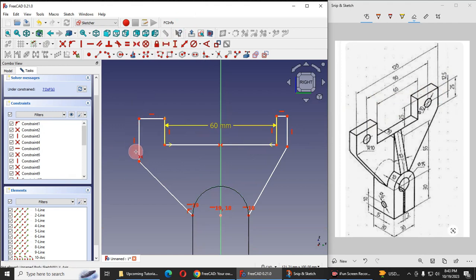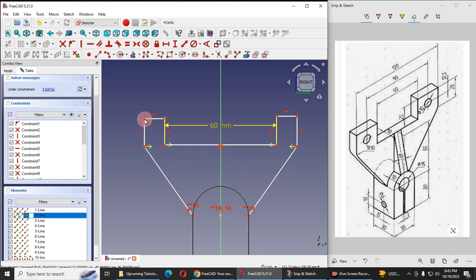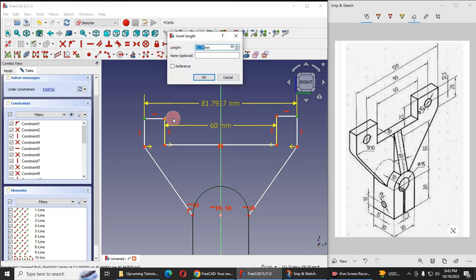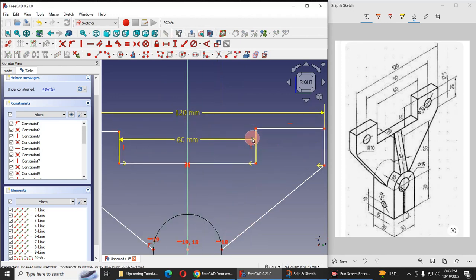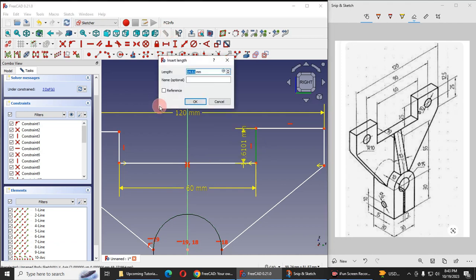So click on the symmetric symbol, select this point and middle point, and now give the dimension of 120, and this height is 25. So I will select this line and give the vertical height of 25.